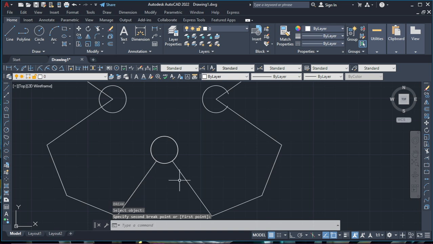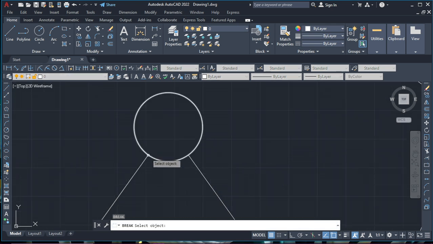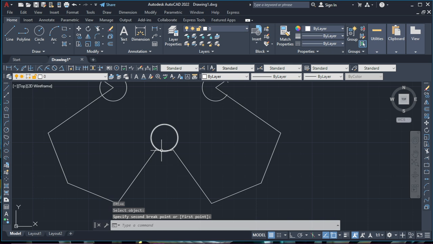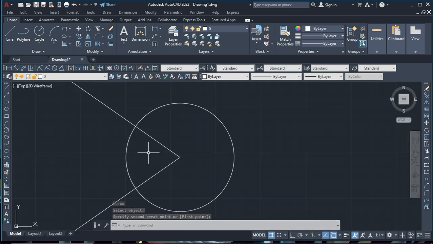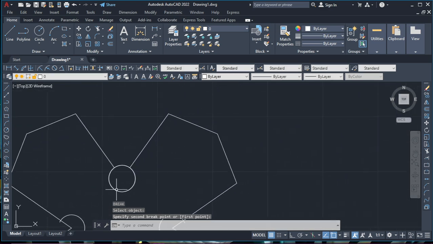You do the same, enter. To the other part, just select anywhere and then break a piece. Now let me just repeat this. You break a piece like that. Even there, you click enter to repeat the command.